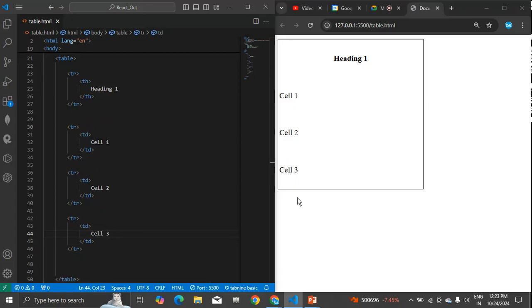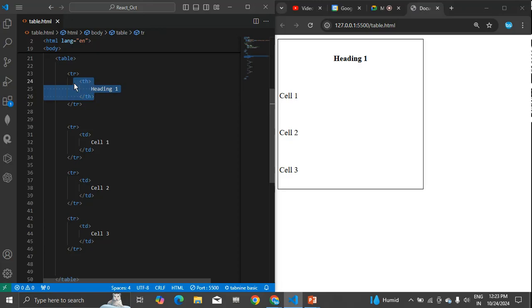So how many columns have been prepared over here? How many columns have we created? How many columns, Vaishnavi? We have only one column here, right? Two? No, this one you leave it off. This is only one column, right? So what if I want to create more than one column?